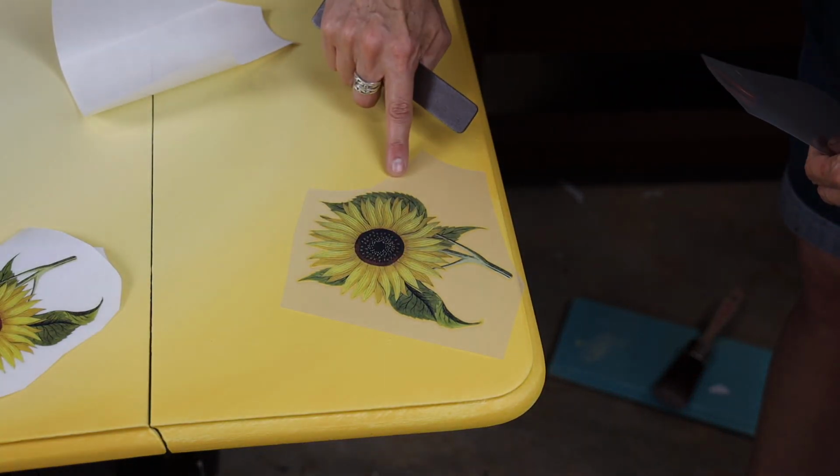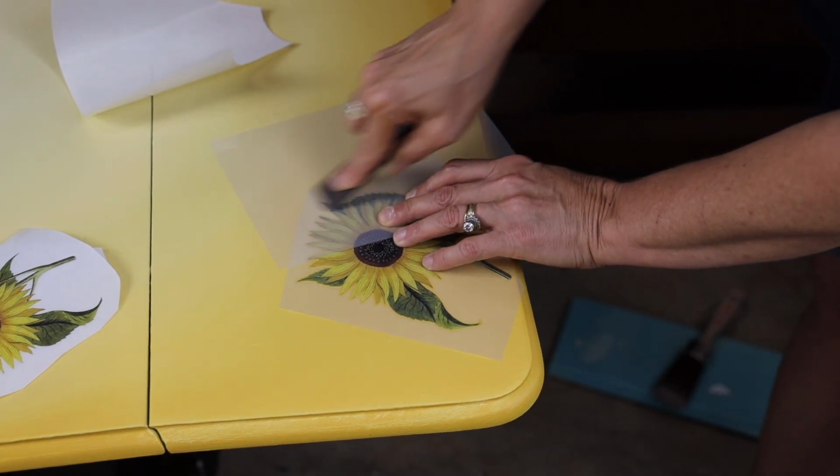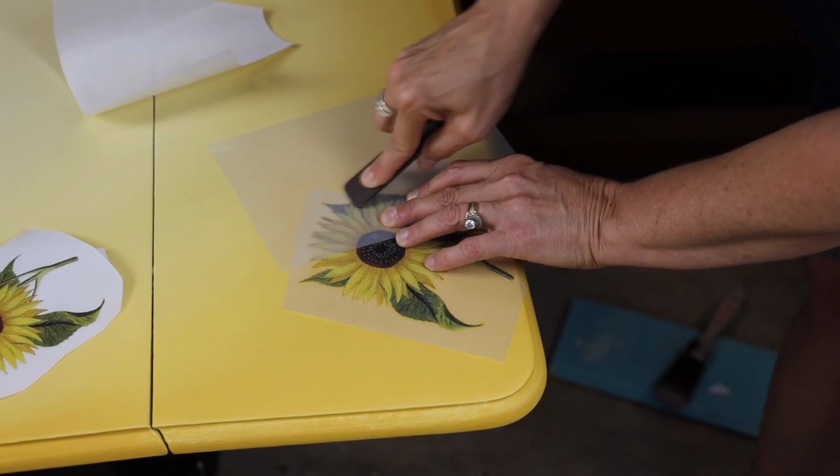And now it's time to burnish it. Burnishing is basically using the stick to rub the image to release it from the plastic. You see me right now putting a plastic sheet down.